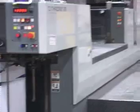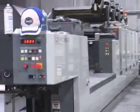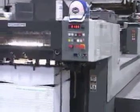And that's the start of it. So there is a feeder. And so what it was doing was actually picking up each sheet individually with suction cups, feeds it onto a conveyor belt. Once it goes into the conveyor belt, it hits what's called our grippers. And it's all cylinder based. Everything is cylinder based, okay?